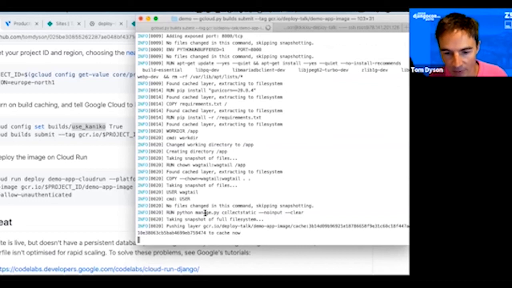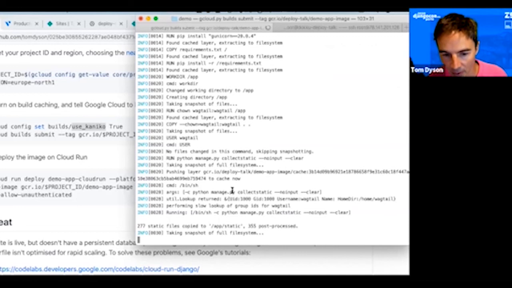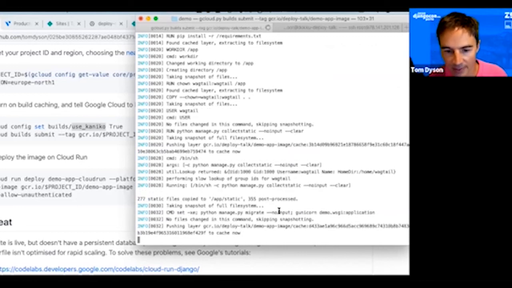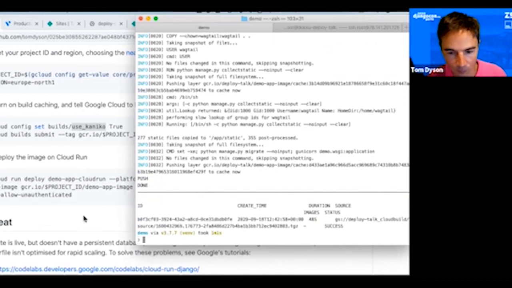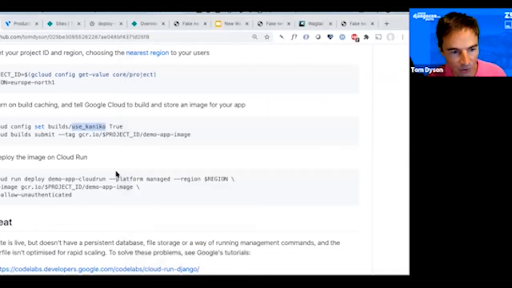So having done all that and run manage.py, it's adding all this to the cache, and it's going to make the whole image available for us to deploy. There we go, done. Took 48 seconds.